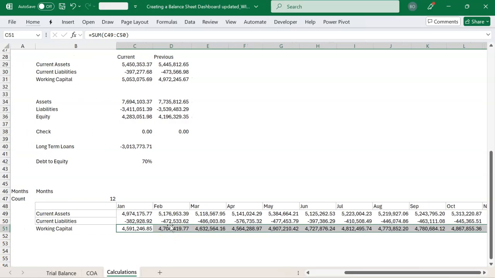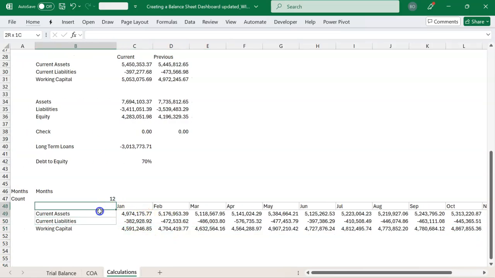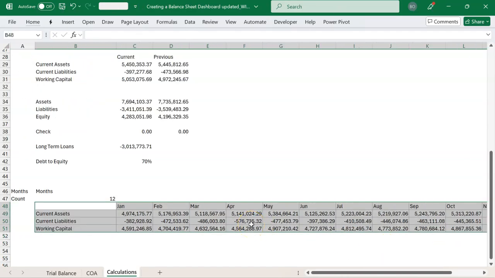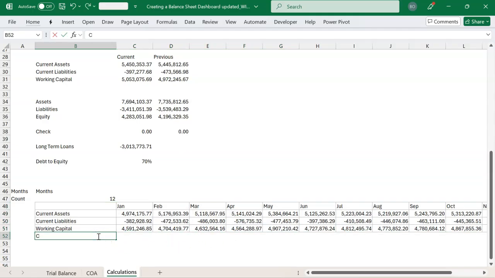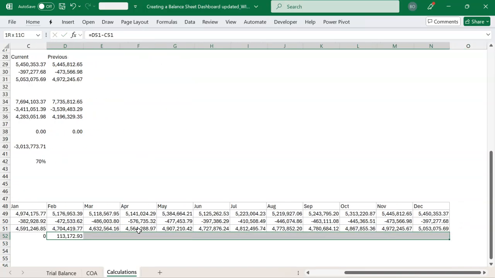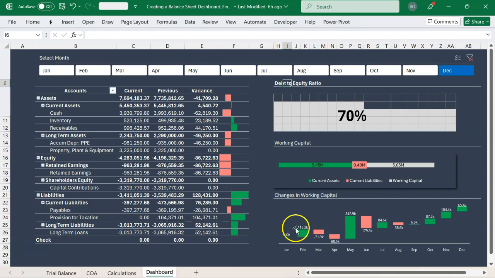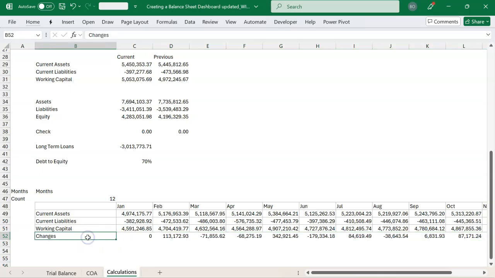Okay, so we've basically broken down what we did earlier by month so that we can get the changes in working capital. So now that I've broken down working capital by month, I can come and calculate the changes. So for the first month is 0. So I'm putting this for our chart. Then for February going forward, it's going to be current month minus the previous month. Okay, so this is going to be a relative calculation going all the way to December. Okay, so this is what we are going to use for this final chart. So now that we've created this, the stage is set for our final visualization.